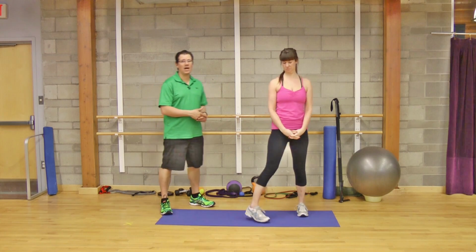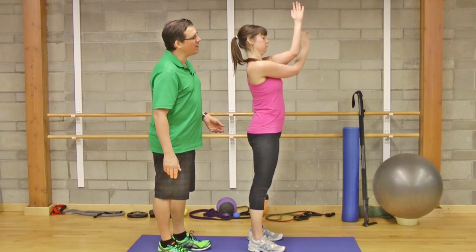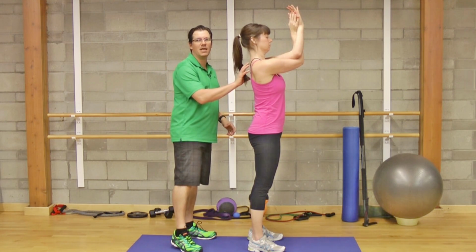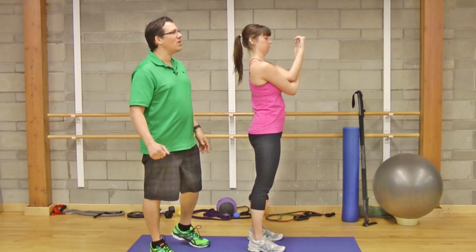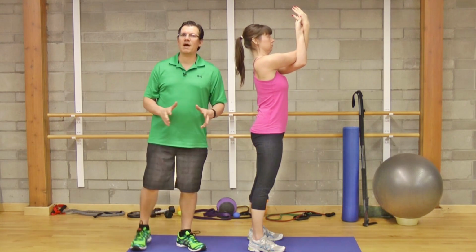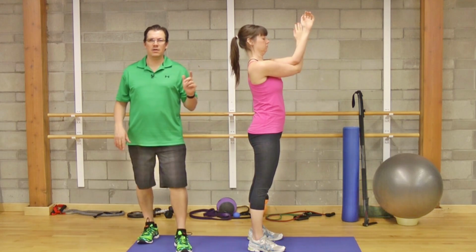Now the third one ends up being the pretzel stretch. So you're interweaving the hands, clasping the hands, and then bringing the elbows up, and that really ends up focusing in on the middle back. And then you alternate hands, so yes, there you go, and bring it up. Now if you don't have the flexibility to get in this position, do the best that you can.